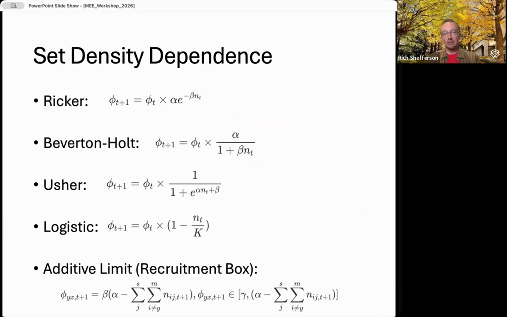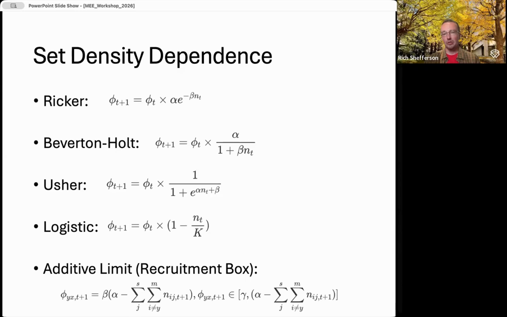In terms of density dependence, right now there are five main density dependence approaches that are packaged into ADAPT3. If you have ideas for more, please let me know because I'm very happy to incorporate more. These are all functions that work on specific matrix elements within the NPMs. And I think the most commonly used ones have a tendency to be the Ricker and the Beverton-Holt. And probably which one you're using depends on whether you're a theoretician or a fish biologist or what you're doing.